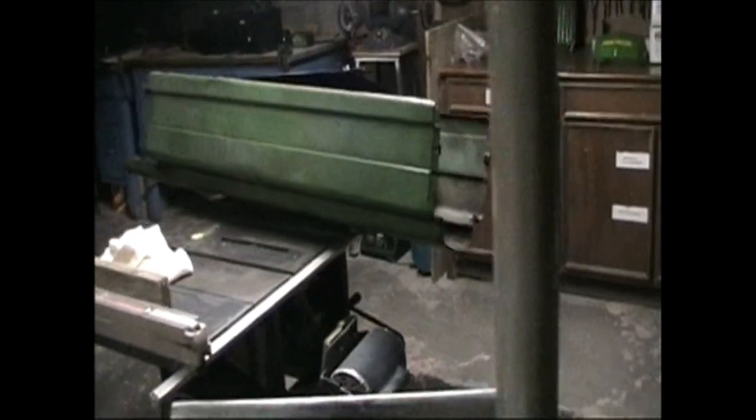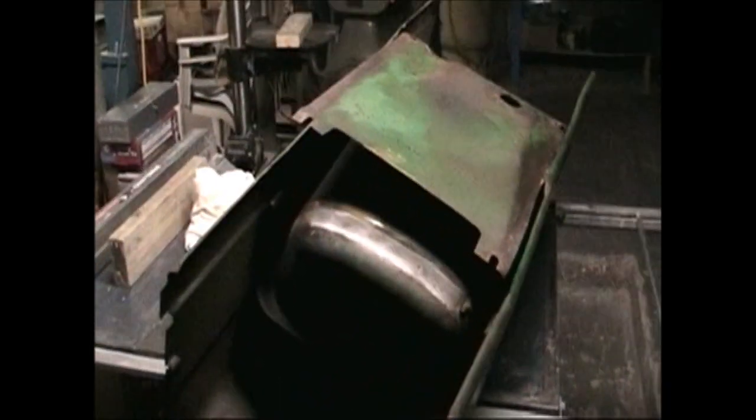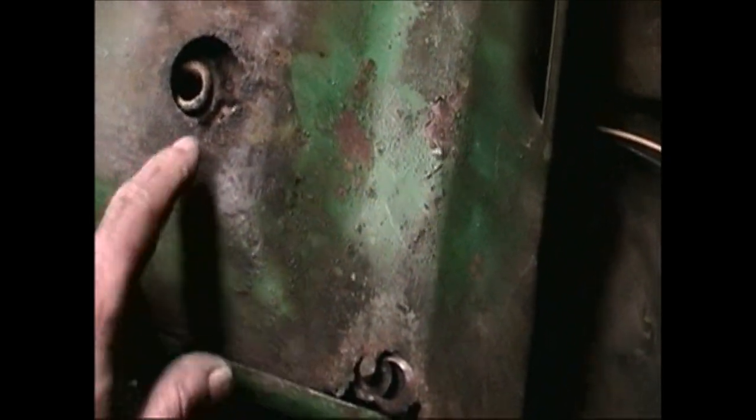Here's the hood and fuel tank. Got that off today. You're gonna need a little bit of work, but not too bad. Everything here is salvageable. Gonna have to do a little patch welding in where things are kind of corroded through here and there, but not too bad overall for a 1950.